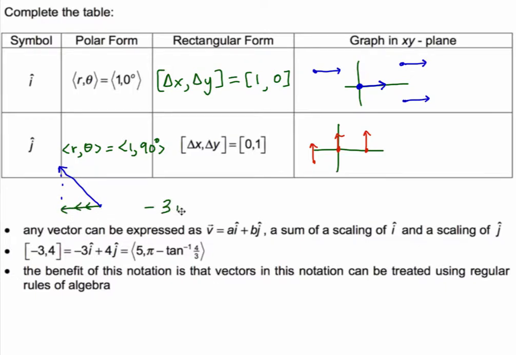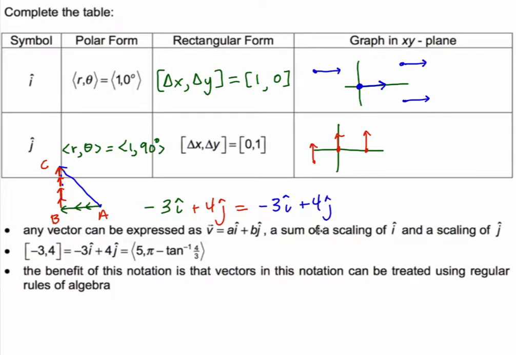So we have negative 3 i hats, and then we are adding to that 4 positive j hats, because if we go from point A to point B to point C, the resultant blue vector is going to be negative 3 i hats plus 4 j hats as the sum, or what we call the linear combination of the individual i hats and j hats. So each i hat and j hat has been scaled, and then each of those pure horizontal and pure vertical components have been added together to give us a new resultant vector.